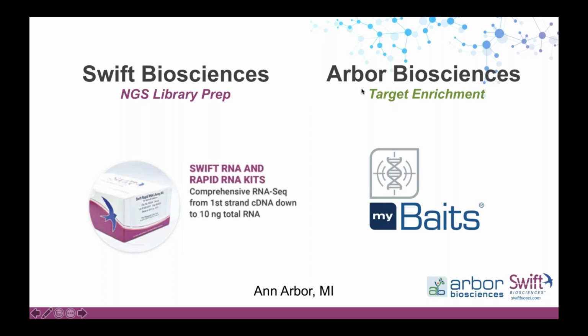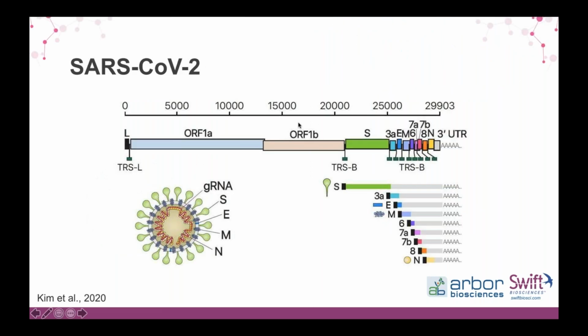All right, thanks, Drew, for the introduction, and thank you all for being here today. Before we get started, I'll just give a little bit of background on why we're all here, which is coming up with ways and workflows to accommodate all of the new SARS-CoV-2 research that's happening. SARS-CoV-2 is a single-stranded RNA virus that has a genome size of about 30 kb. I have that depicted here. You can see that there's a variety of different genes. The virus is present in a virion down here on the bottom left, and you can see that the genomic RNA for that virus is packaged within this capsid. The genome is normally also bound to nucleocapsid protein.